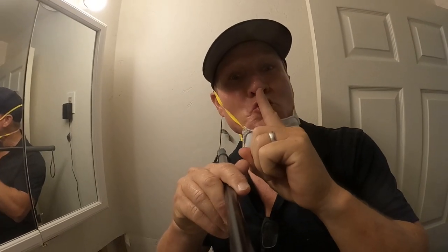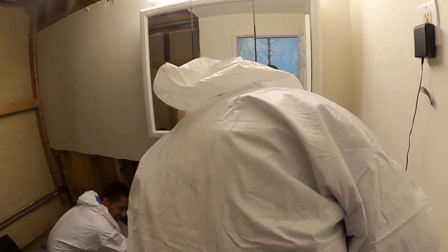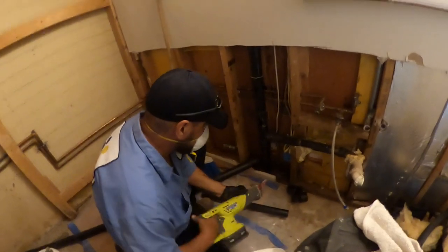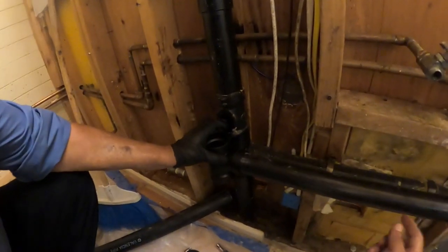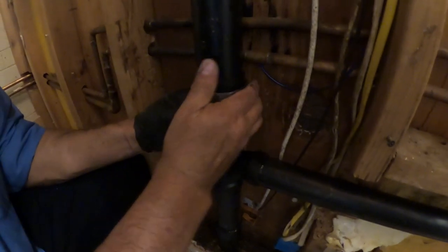Taking out all that ceiling. Got a rat — I got him! We're going to cut out that pipe, and our master plumber Rahul is going to go ahead and put in a new ABS sand tee. We've got the new pipe in, the dirty arm, and the new sand tee. Good job, Rahul.